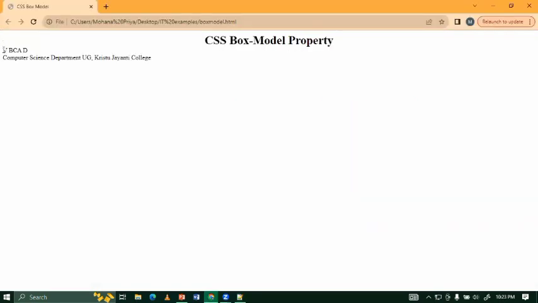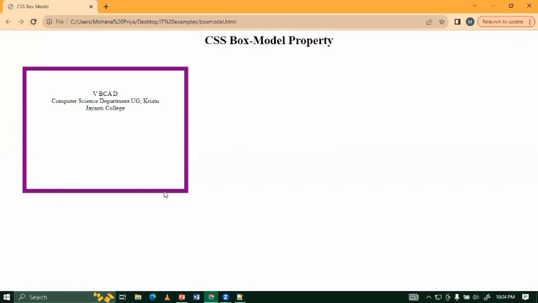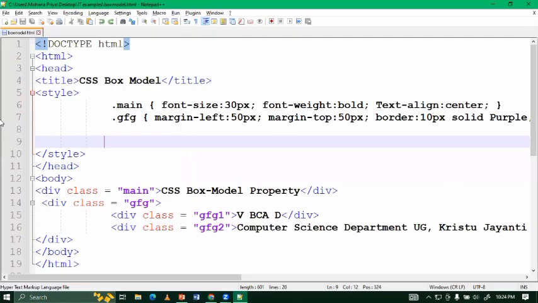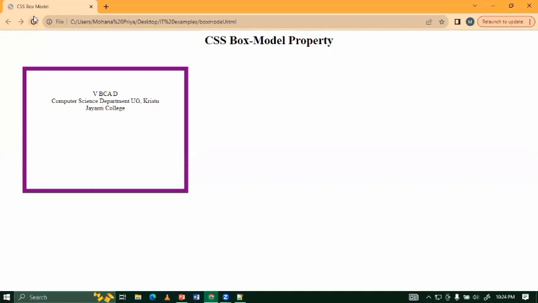So generally this is how the text looks without any margin left and margin top, without any color. Now I will reload. See how the CSS has made an effect on this text. You can see that there is a proper border to this text, which earlier had a left gap of 0. That is the margin left size, which is 50 pixel. I'll change it to 10 pixel. You can see that there is less spacing.